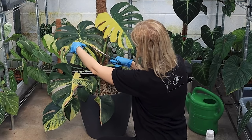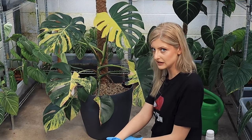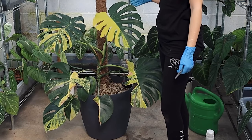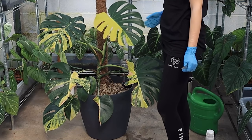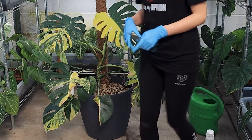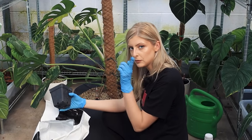With an update on, look at that. Honestly, how sad is this, guys? I think I'm going to keep him down here, by the way, because clearly he's not doing his best upstairs and he could look really awesome. And I think he deserves to probably be upstairs. I'm going to get a little bit of pond and put a little bit extra in the bottom of that before I feed him.